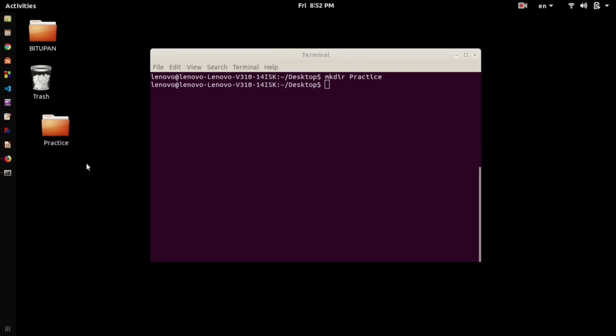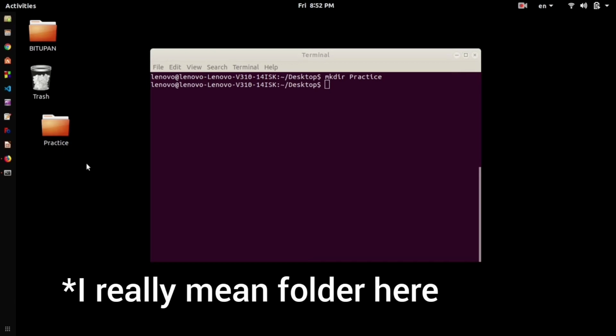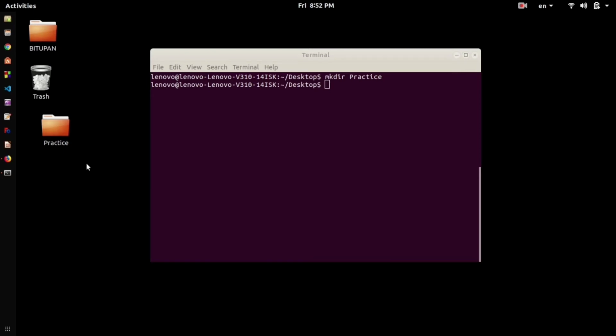Now how to remove this folder? Before, we saw how we can remove a file, and now we are going to see how we can remove a folder. It's exactly the same as before. I know you have guessed it must be rm something.